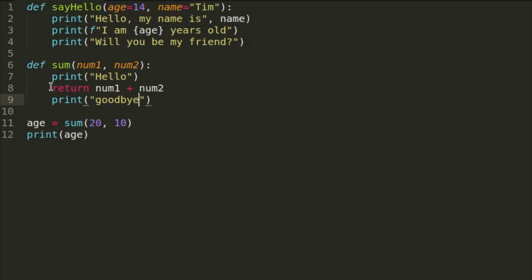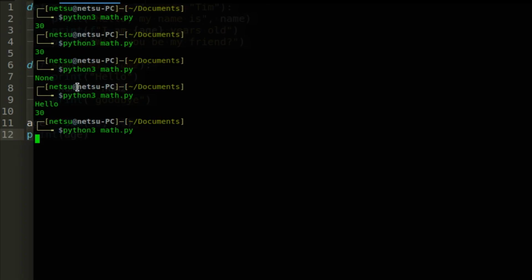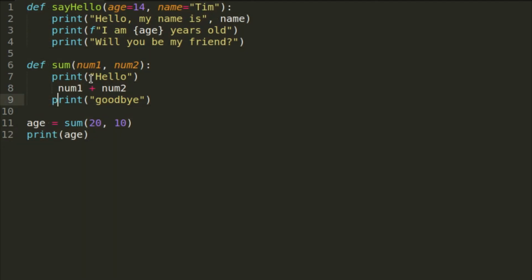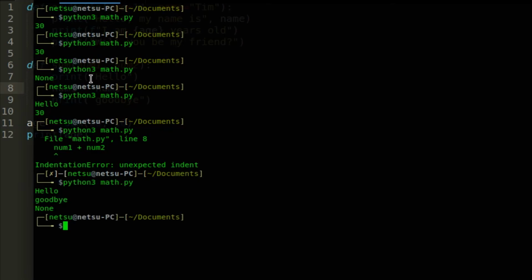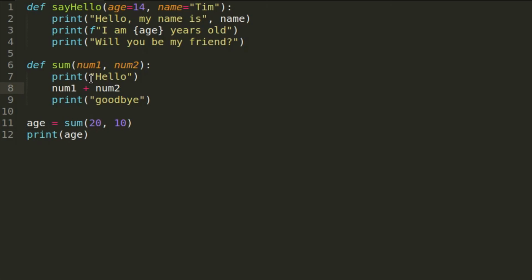That is because once it hits return, just like with the while loop when it hits break, it's going to skip all of this and exit immediately, because it already knows, hey, this is the end. But if we remove that, it's going to execute everything, if we indent everything correctly. And as you can see, it's going to basically do nothing. So that's something you can just keep note of.